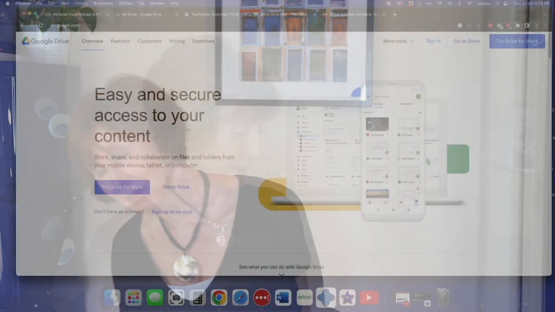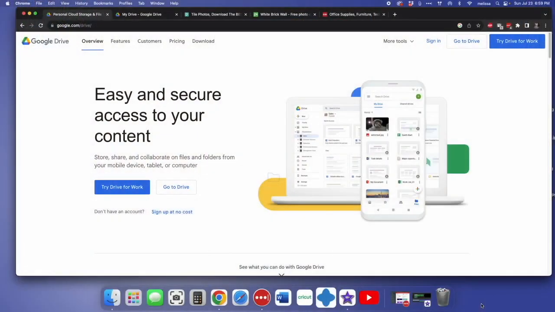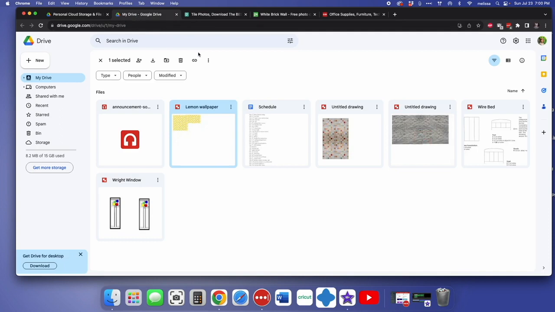So let's get started. The first thing that I'd like to show you is a free tool. If you set up a Google account, I particularly want to show you the Google Drive. It's totally no cost, like it says here. There's no hidden fees or anything like that. Now, I do believe they ask you to set up a Gmail, but you don't have to use that email. It's no big deal. What I'm really wanting to show you is the drive thing.